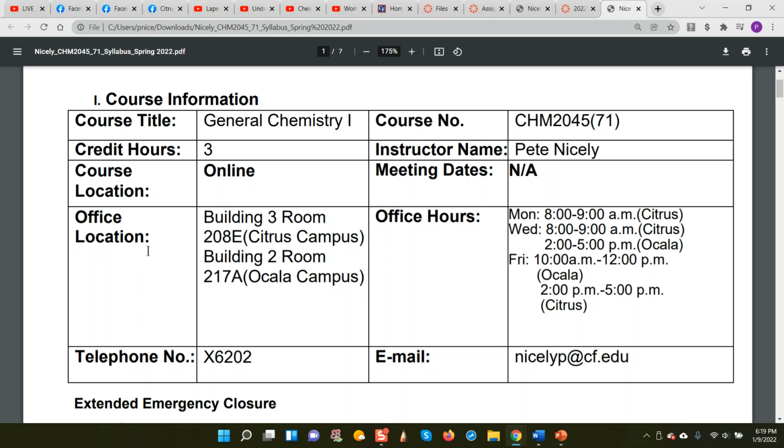My office location: there are two offices that I occupy, one at the Citrus campus in Building 3, Room 208E, excuse me, and the other at the Ocala campus in Building 2, Room 217A. My office hours are listed here, and because I'm between both campuses, I'm on different campuses at different times, all right?